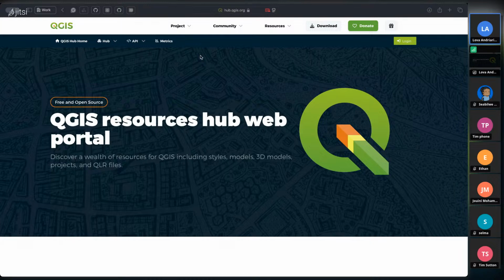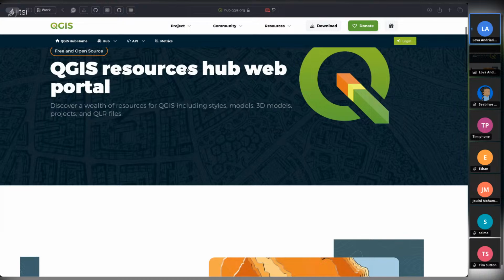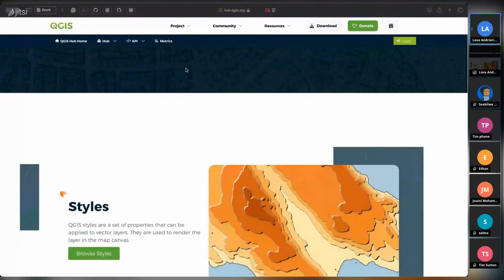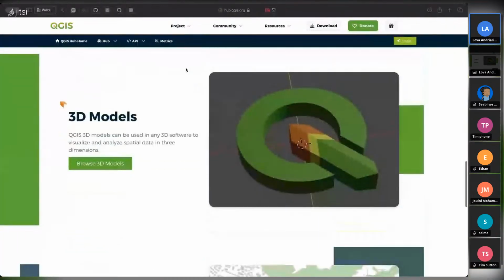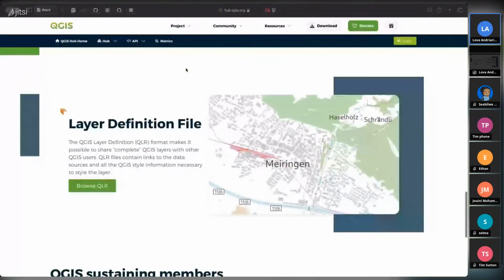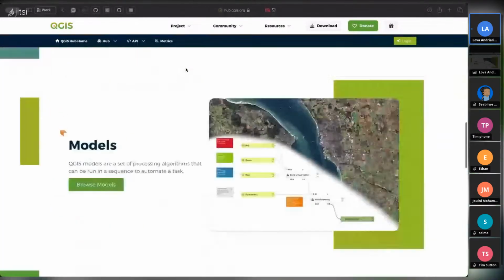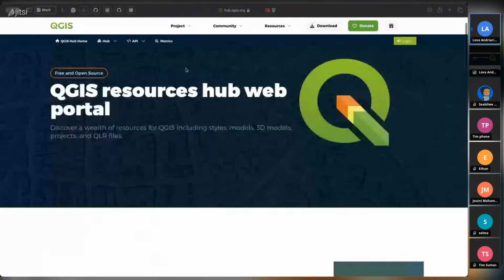It was part of the QGIS plugins, but we've separated it. So we have a new QGIS resources hub where you can see styles, projects, models, 3D models, layer definitions, and yeah.